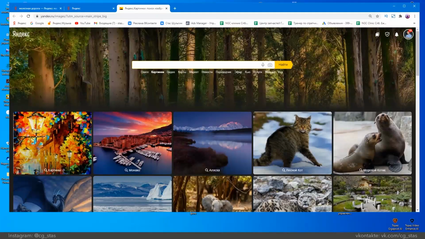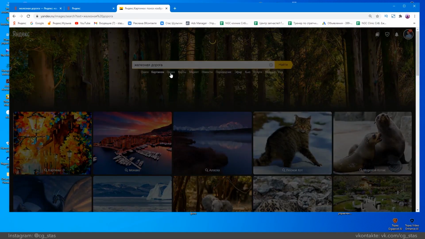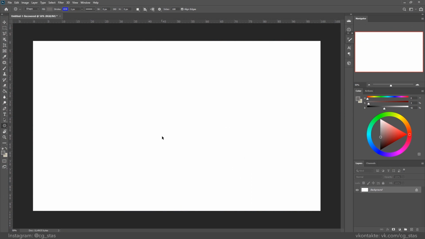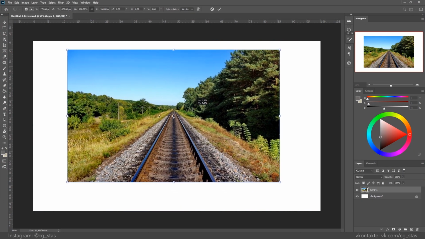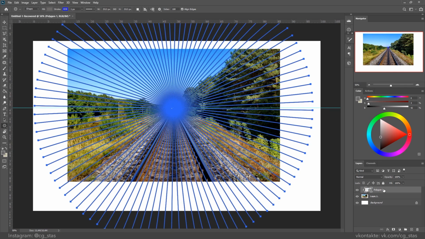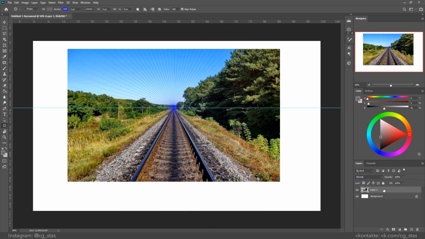I hope it's already much cleared up for you and you understand how you can minimize your mistakes at the reference search level. But knowledge is nothing without practice, that's why I propose to fulfill the following tasks. Task number 1. In your internet browser, it doesn't matter where you find your pictures, we are practicing right now. Copy any photo, paste it to Photoshop, and find A, a horizon line, and B, the vanishing point or points. Repeat this procedure with 10 sources.